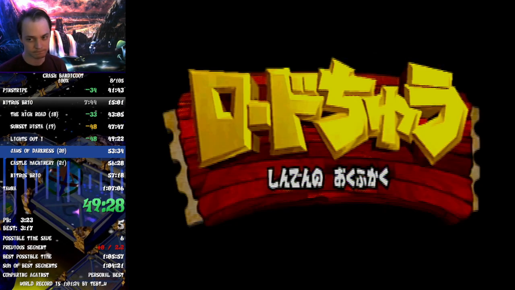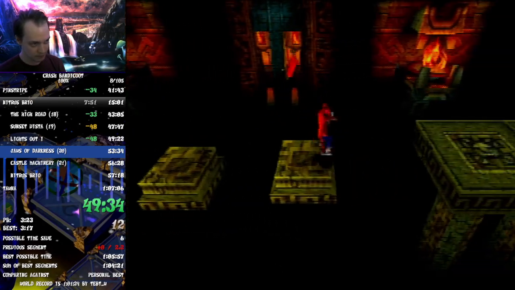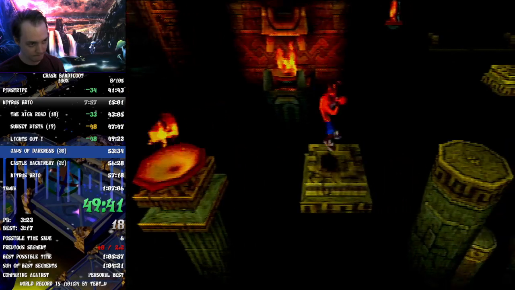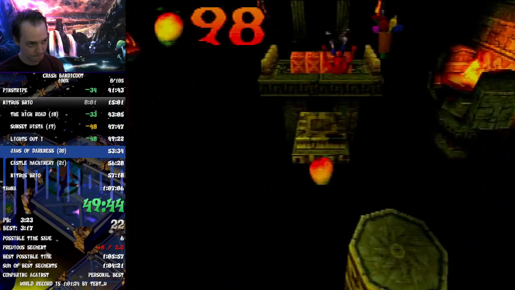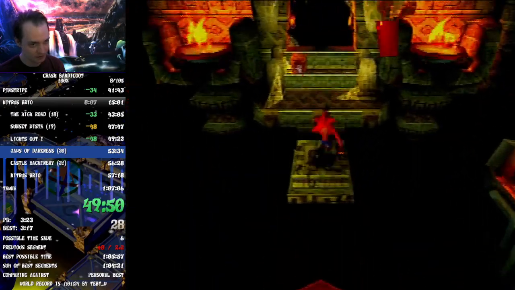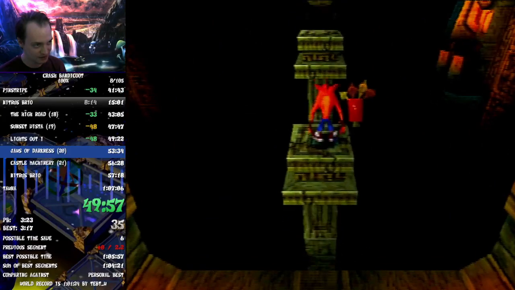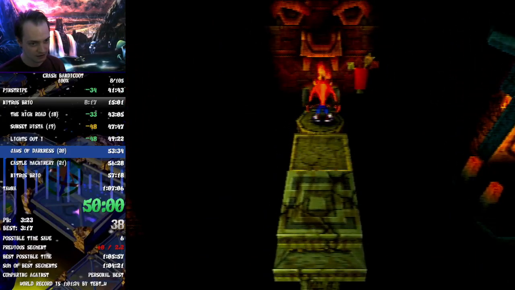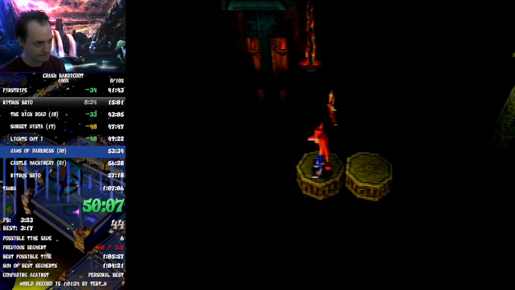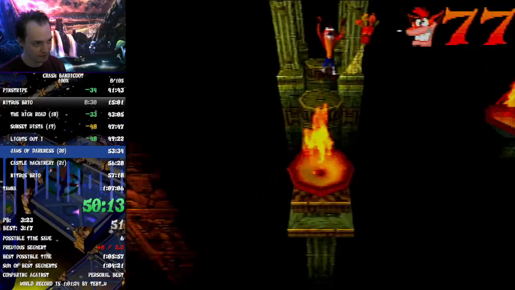Take those. What have I got? Oh, Stuart, thanks. I like that Aku Aku emote Titans design. Should I play this safe? Nonsense.